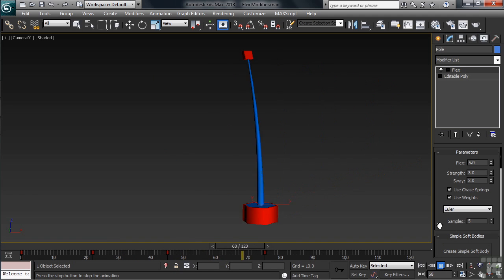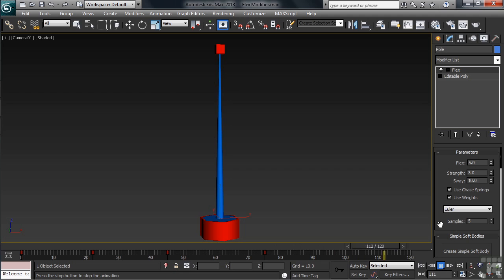So the lower the number, the longer it takes for the flexing action to complete its movement. If you want the pole to stop quicker, we might try a value around 10. Let's see how that would look. Notice how that seems to stiffen things up. Let's also take the sway back to its default value. That was 7.